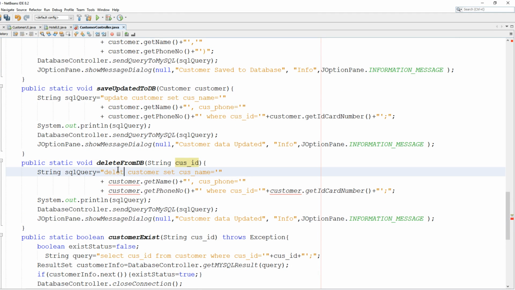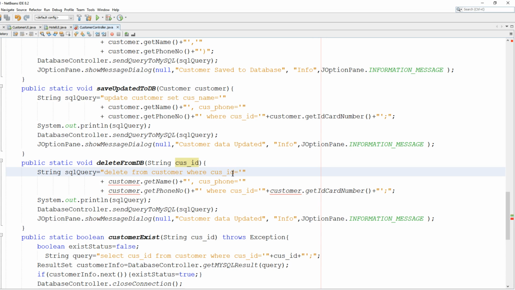Delete from customer. Okay, where customer underscore ID. You see, this is the name of the primary key column in this case. Okay, so remember we are using customer ID here. In some programming languages you have to use the auto increment field as the primary key. In this case we have the control over the database a little bit. Primary key, everything is defined by us, and we are writing raw SQL queries here, so that's why we are using our own column names for primary key.